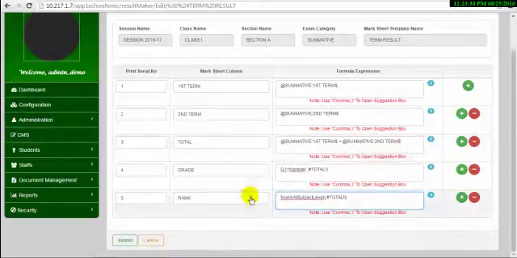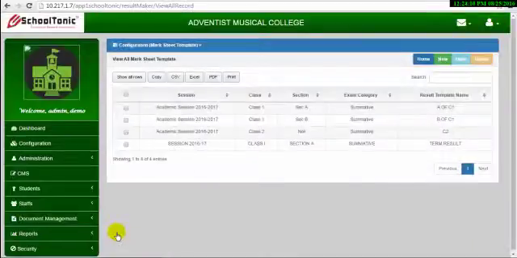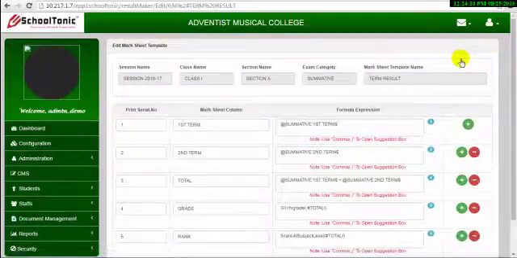In order to view the result template name, check the box next to the respective result template name and click on open. This grid would also allow you to create or put different exam names.